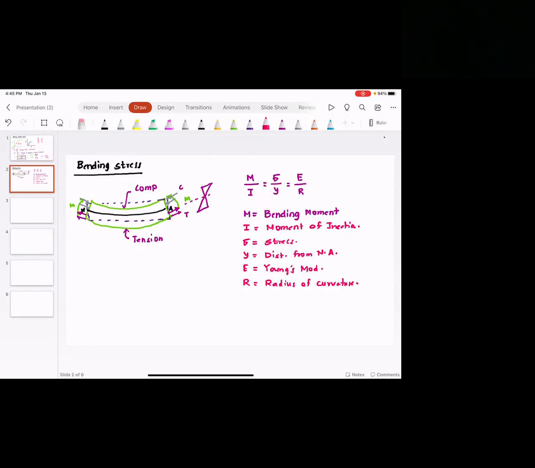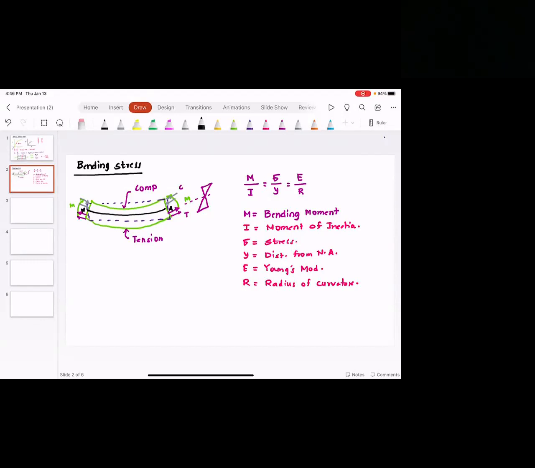So how do you find out the bending moment? Remember the shear force and bending moment diagrams? Is everyone comfortable with shear force and bending moment diagrams? Yes, no? Maybe this is the time. M is the bending moment, I is the moment of inertia, which is the second moment of area. Is everyone comfortable computing moments of inertia for composite sections, rectangular cross sections, circular cross sections?